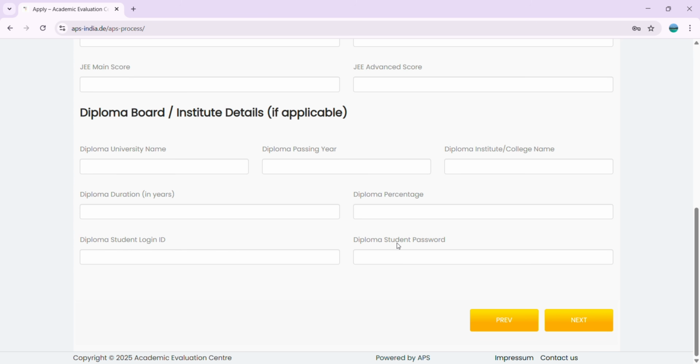And I mentioned here that you have to give your student login ID and diploma student password. It's very mandatory that you provide this. And after confirming your data, click on the next button to proceed.